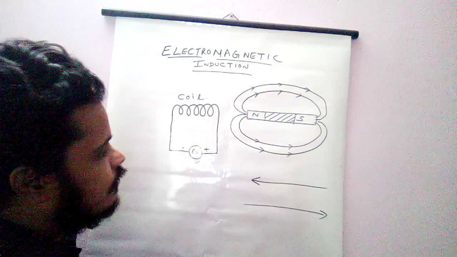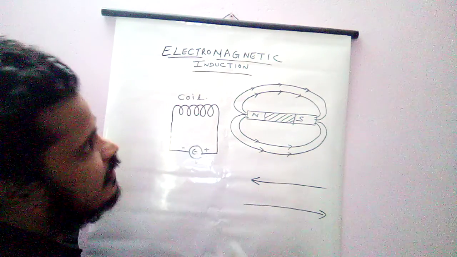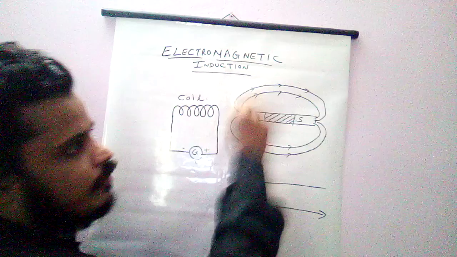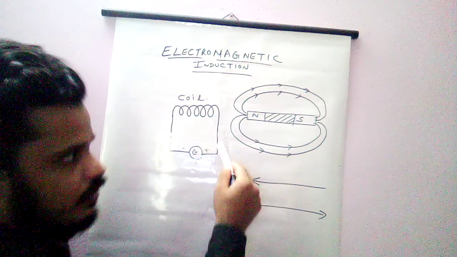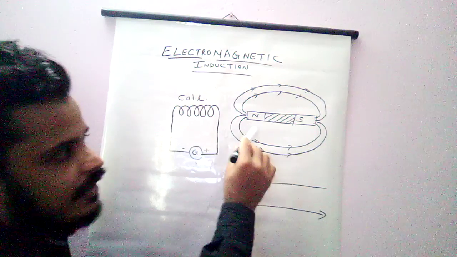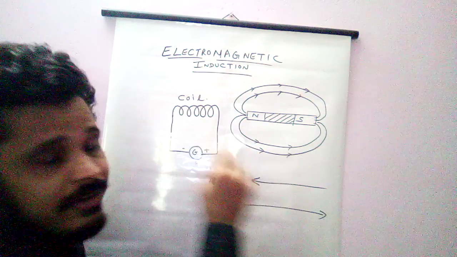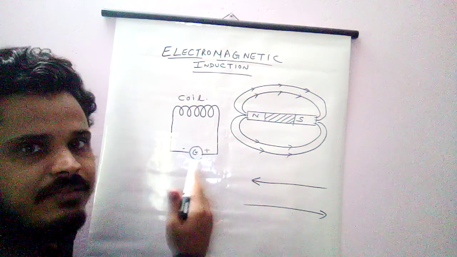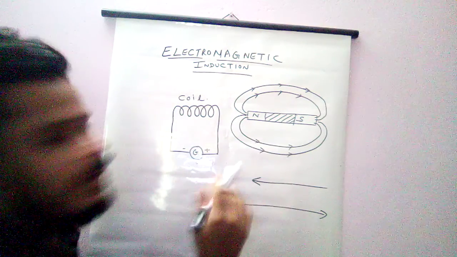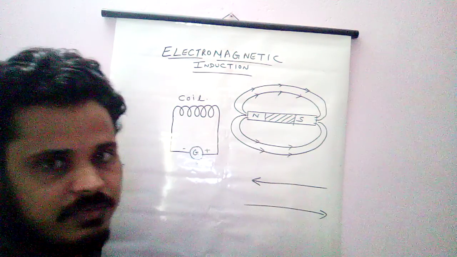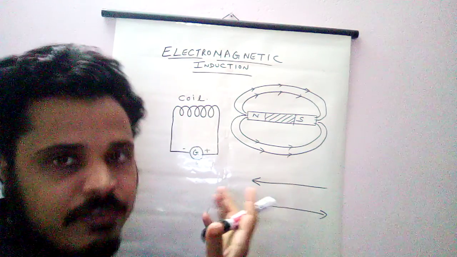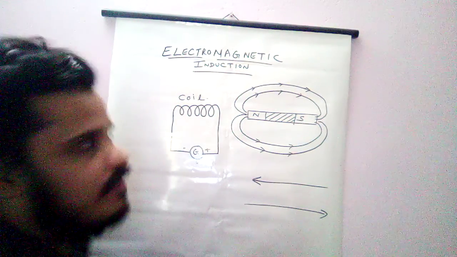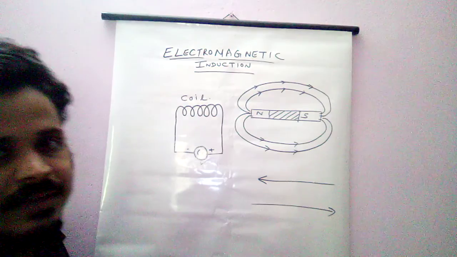So the concept of electromagnetic induction is that when a magnet moves from right side to left side, the magnetic field lines linked to the coil will be more, and during the second step, when the magnet is moved from left to right, the magnetic field lines linked to the coil will be reduced. This change in the magnetic field lines with the coil will create an EMF, that is a potential difference, and because of this a current will be developed and sensed by the galvanometer. So this is the whole concept of electromagnetic induction.